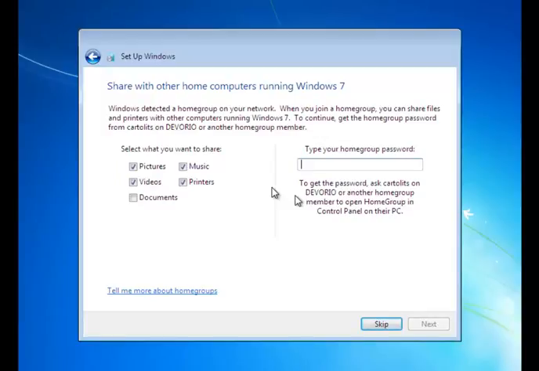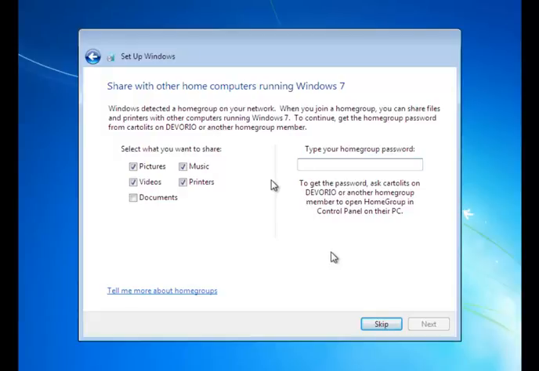Okay, if there's already a network on your home, for example a home group, it will be detected by the installation.